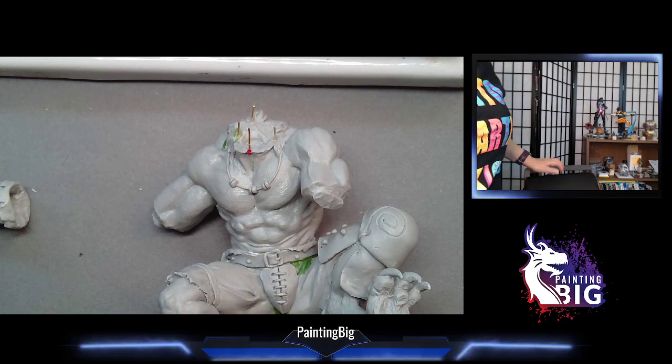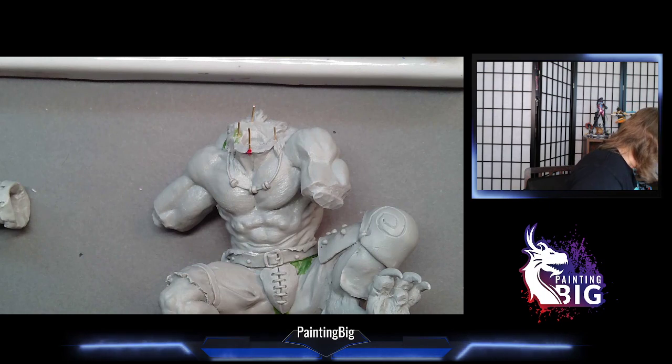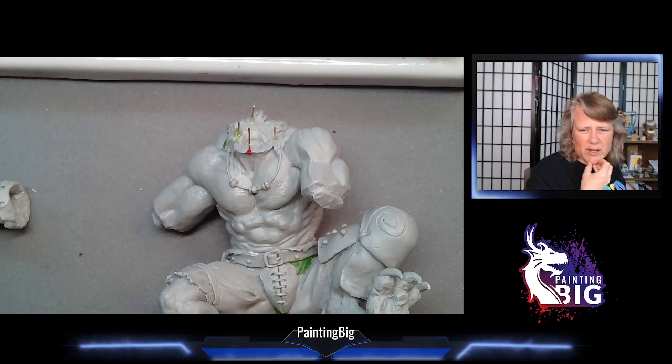That's just like building up, bulking up green on top of an armature, which is how they do it. But I have a couple of good ones. I probably want dynamic anatomy. I might actually go for one of the superhero books because they would have probably the right anatomy on the back of the arm as well.